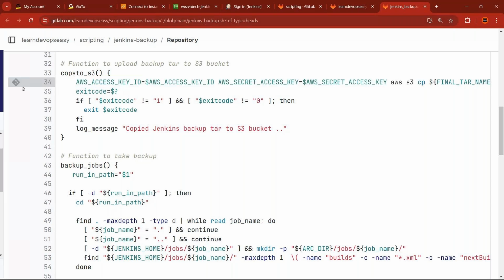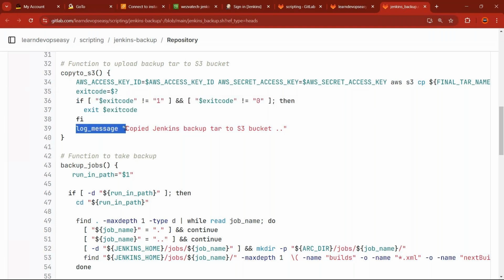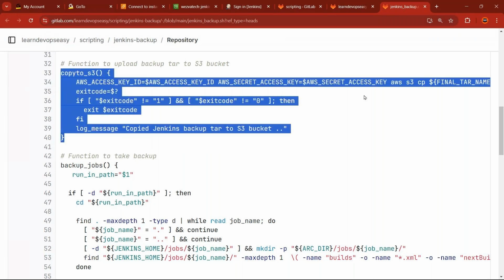So now I'm using this function to call this AWS command or AWS CLI. Here we are going to first copy this file and make sure whether it is copied properly or not by capturing the return status, same way as what we did in Docker, and find out if it is working fine. Now, if everything is fine, then you can see I'm just calling this function and printing the message. It will not only print on the screen, but it will also print to the log file so that you can go back and check what is happening. All right, so if I call this function, it will just copy the file and print the message whether it is copied properly or not.